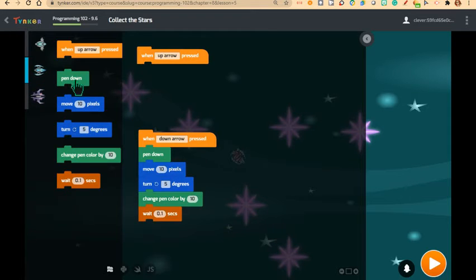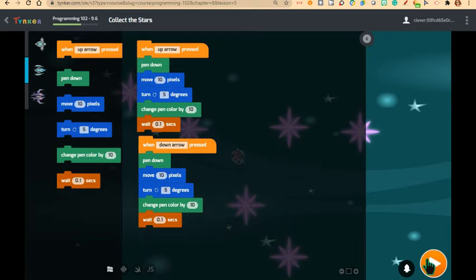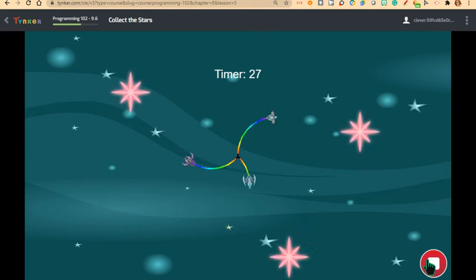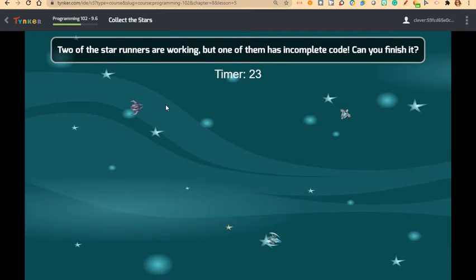Okay, the second one. So I'm going to say pen down. Okay, move. Now here's the thing, he's going to turn in the clockwise position with the clock. That's why we call it clockwise. It's turning with the clock. Okay, he's going to change pen color. Okay, so then if I press the up arrow, he's collecting one, but then I don't want him to curve too much. I want to go in the opposite direction. I press the down arrow. So watch this. I'm going to do it again.